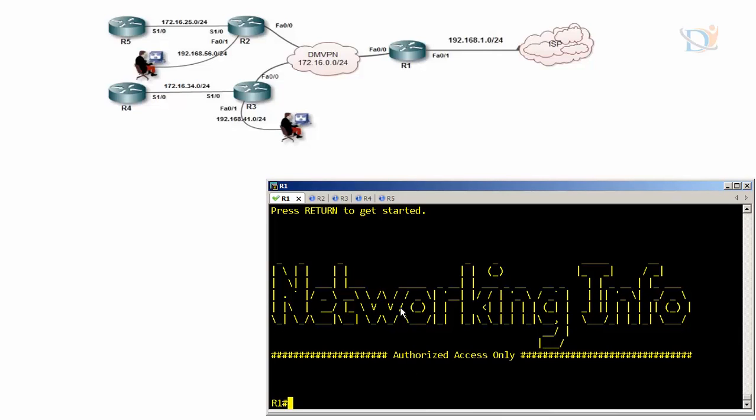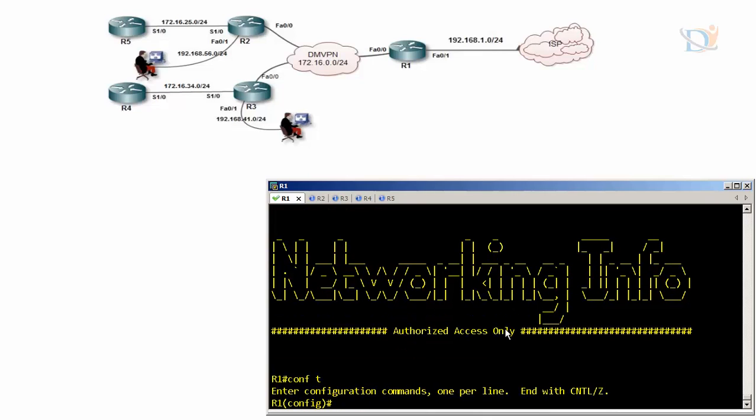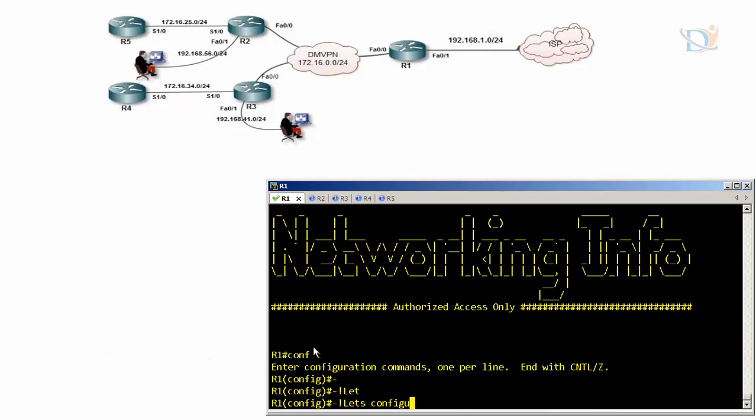We need to understand the total number of directly connected interfaces on router 1, which are FastEthernet 0/0 and FastEthernet 0/1. So I would go there and configure router RIP. The command is router rip.